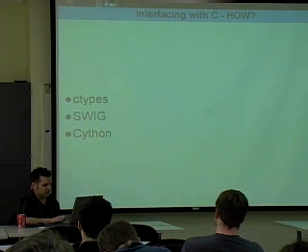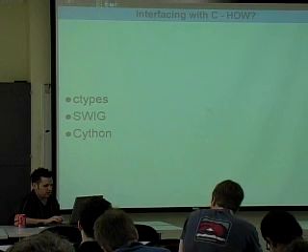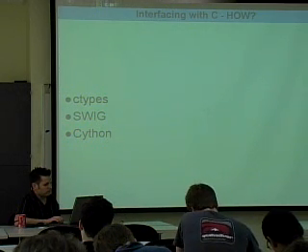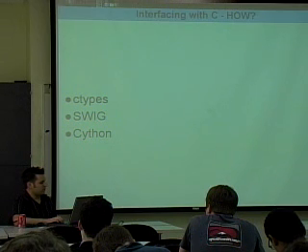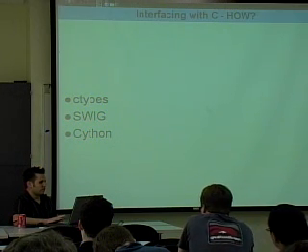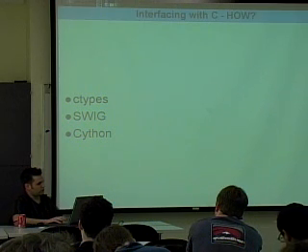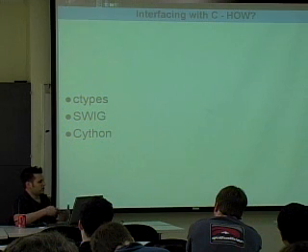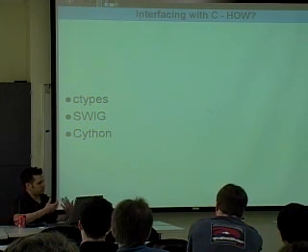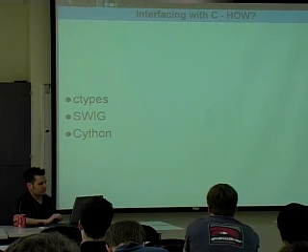So how is it done? ctypes is built in, part of the standard library, and it's really just a kind of default FFI, or foreign function interface. It's just real low level. You can import a shared library or a module and call a function, but if your types don't line up, you have to do some manual trickery. And that's where SWIG comes in.